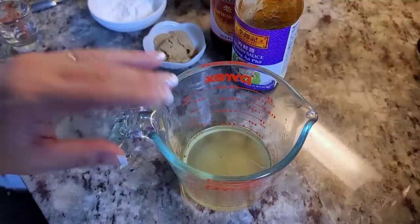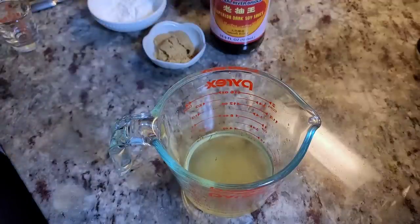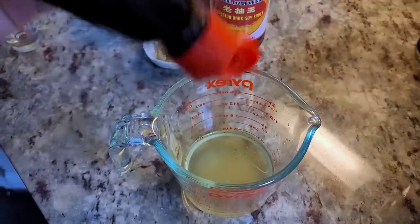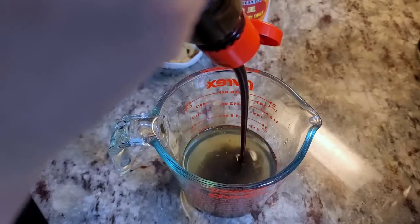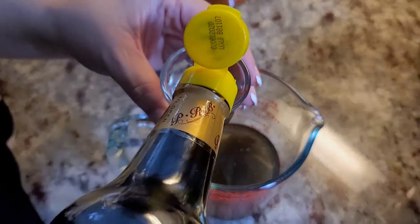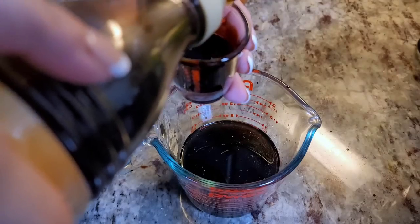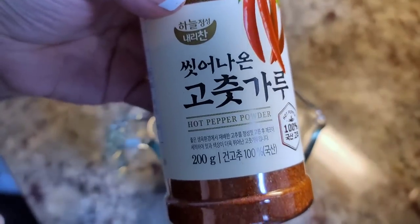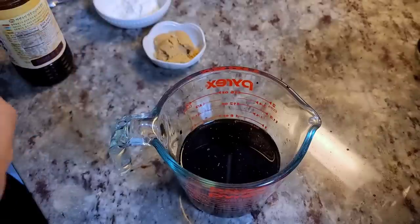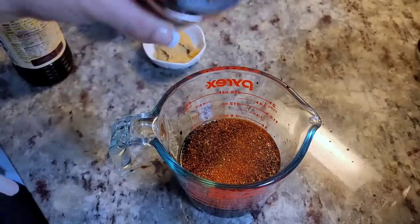Now I'm going to make the sauce. I already have half a cup of low-sodium chicken broth. To that I'm going to add hoisin sauce — I like to eyeball things, but for the sake of giving you a recipe, let's go with about three tablespoons of hoisin sauce. Going with some dark soy sauce, a tablespoon and a half, and just a tablespoon of regular light soy sauce. I like a little bit of spice, so I'm going with some Korean hot pepper powder, just a shake — you can omit that. I added about a quarter of a teaspoon.